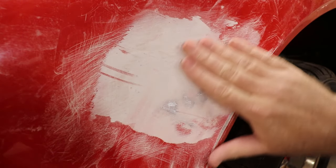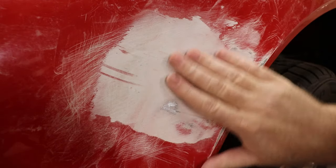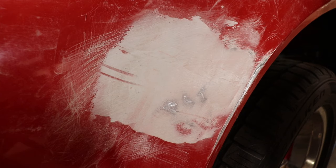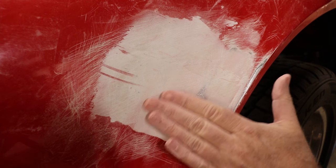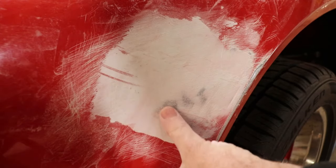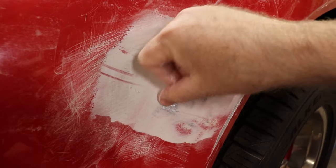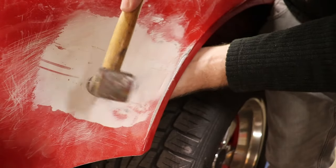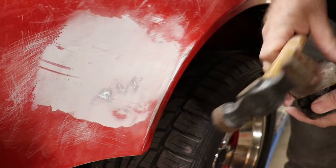Okay, so now in this area, we're sanding it, and we're starting to get some high spots here of metal. So at this point, I can do one of two things. I could either fill it and blend up filler to cover this, or I can just knock these down. And so what I'm gonna do, as I'd like to keep the body in its pure shape as much as possible, is just go ahead and knock these down right here. And just flatten those a little bit.